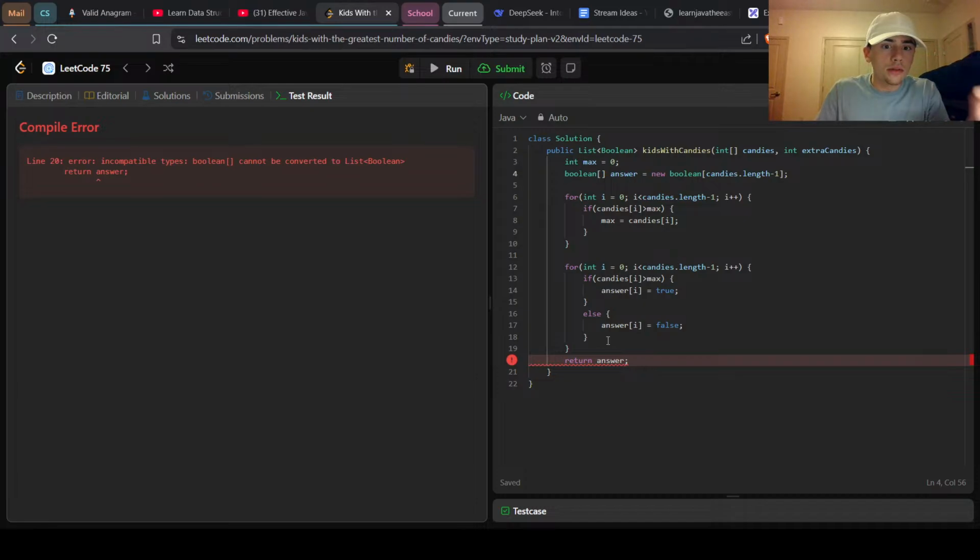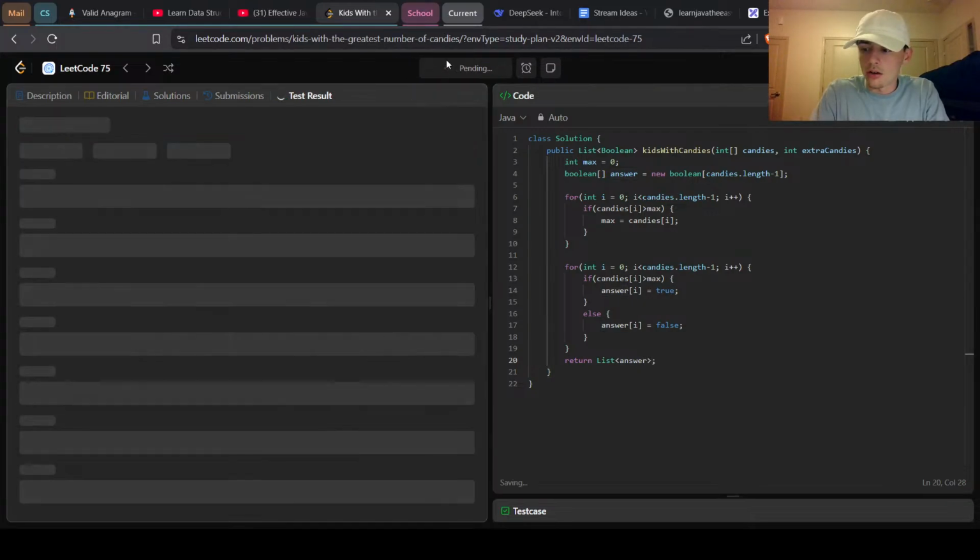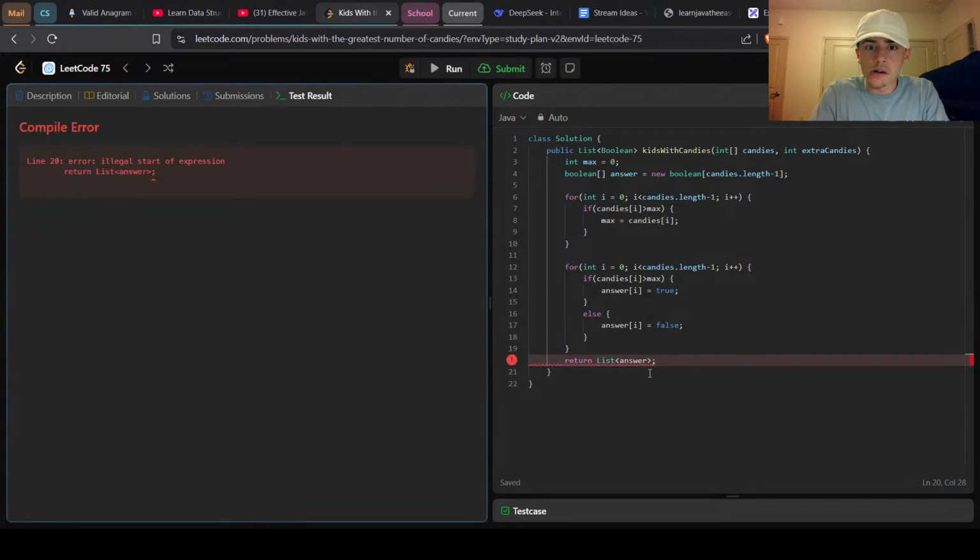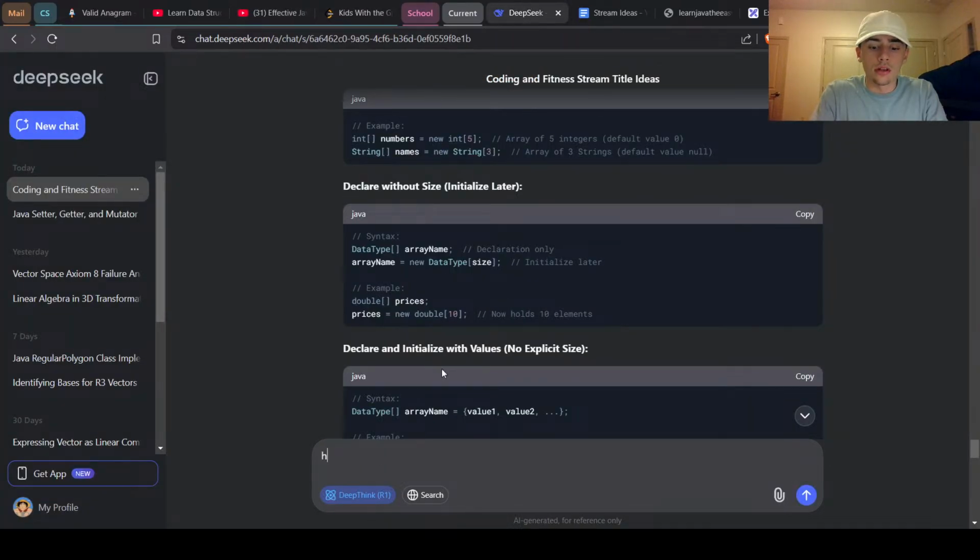Boolean can not be converted to list. Can I turn this to a list? Shucks, I actually don't know what I'm doing. How do I do this? I think this is. Alright, this is where he comes in. How do I turn an array with stuff in it into a list?